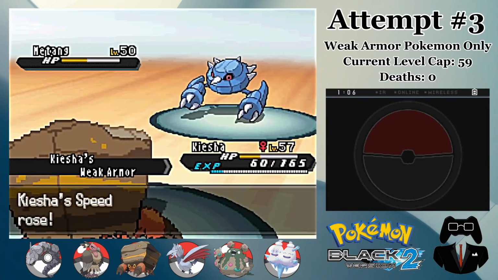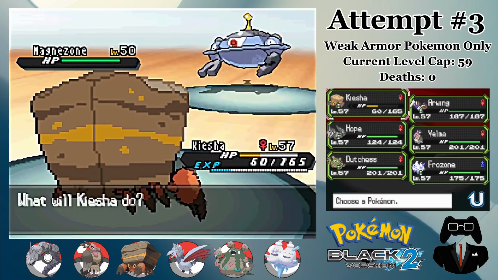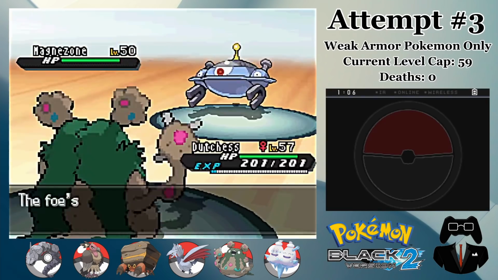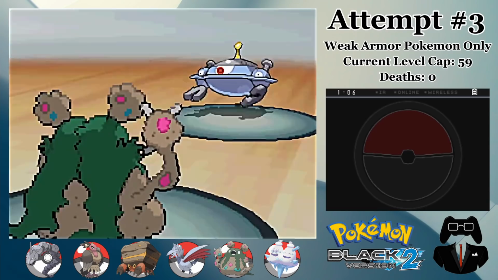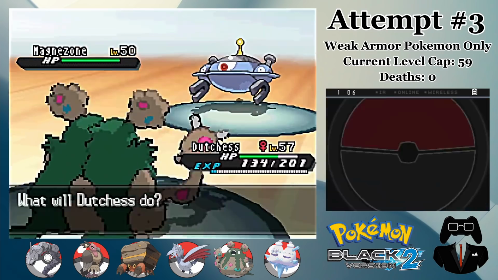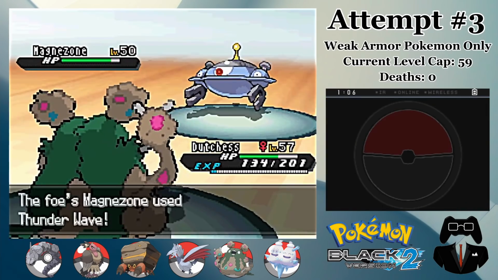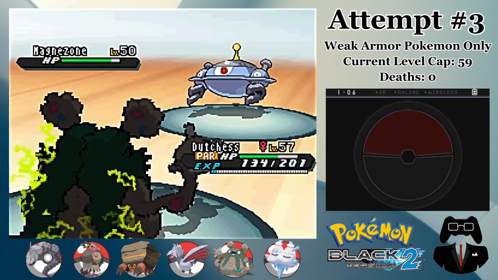Now Magnezone comes in and will always use Flash Cannon, so I switch to Duchess to tank it. I taught her Protect and Hidden Power for this very instance. Hidden Power has a different typing depending on your Pokemon's IVs. Unfortunately, Garbodor ended up with Hidden Power Rock, so it's not very effective on Magnezone.